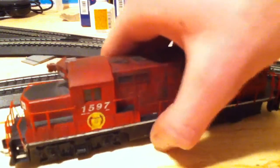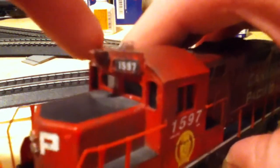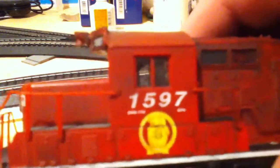So, we're going to start off, and first thing is I've added a number board to it. This number board was from that Lifelike GP38-2, that CN number 5506. I cut off the number board, and it was crooked and a little bit off. But I just fixed that with a strip of styrene that is roughly about the same width as the number board, just a little bit wider, but that will be fixed at some point. Painted it red and got my last few printed numbers on, and I stuck the bell.